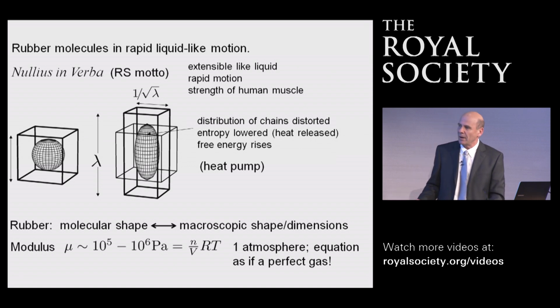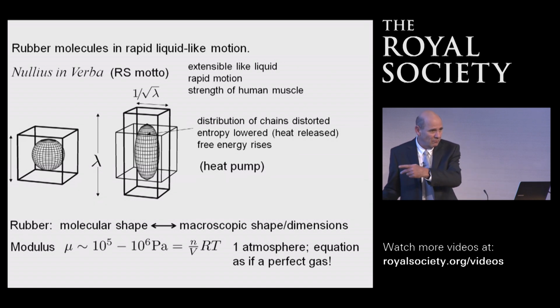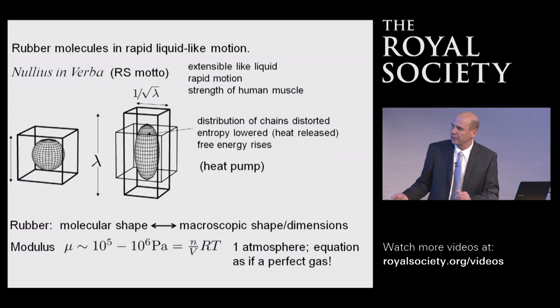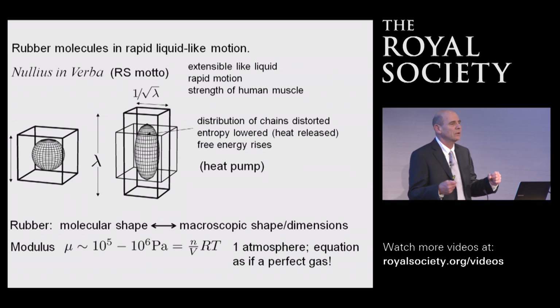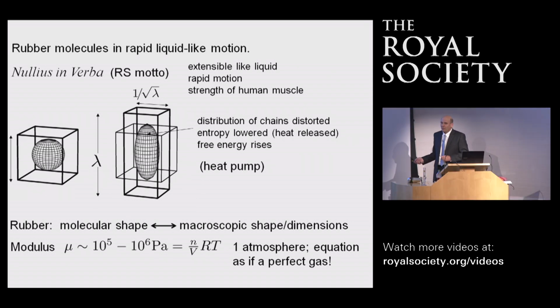And the modulus of a piece of rubber is about 10 to the 5 pascals. That happens to be 1 atmosphere. And the modulus of a rubber is just this. And for those of you who remembered the last formula, this looks like the perfect gas law. And for the very good reason, it is practically the gas law. It's all to do with entropy, like in a gas, but against shape change rather than volume change. So I hope I've convinced you that although rubber is ostensibly a solid, it behaves like a liquid, and in fact, in some senses, it's a gas. So I hope I'll leave you completely confused about rubber.